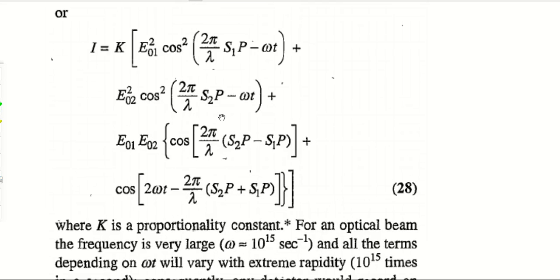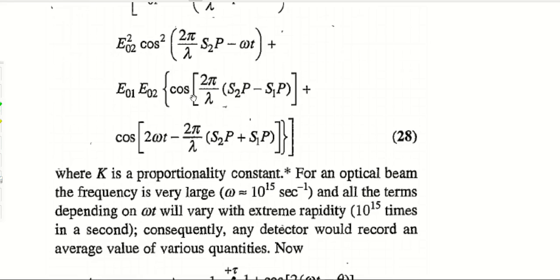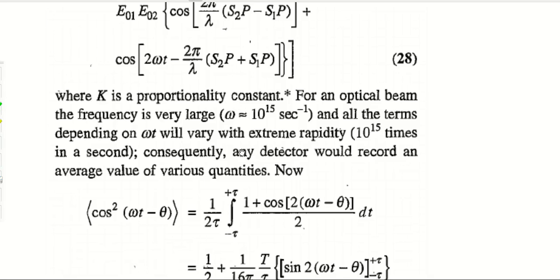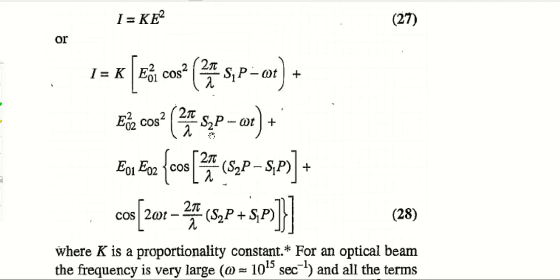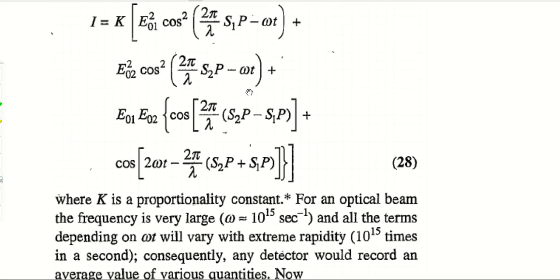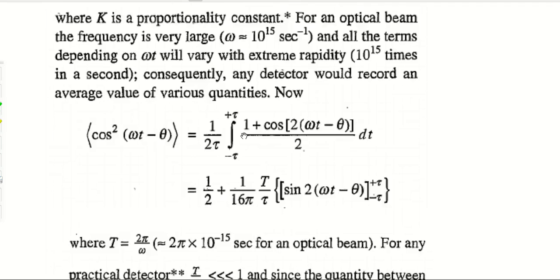So in this case theta is this part. So theta is the constant part which is not dependent on time. So cos(omega t minus theta), and this is another cos(omega t minus theta) part. Here it is a cos of a constant term, and here again cos of (2 omega t minus theta) is there. So we have to evaluate three averages: cos square, and cos. This average is meaningless because it is a constant term.